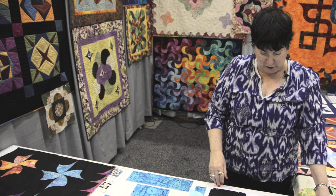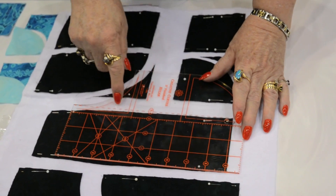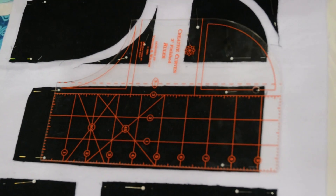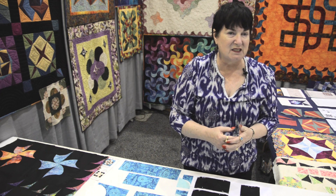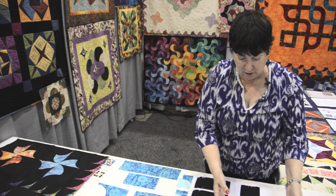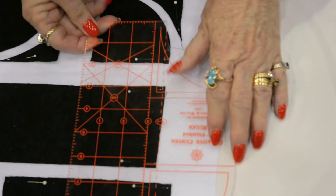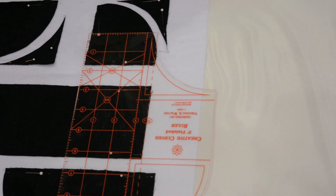Once I have cut a square — I'd cut a strip first — this dashed line, which you can see more easily on that black fabric, is part of the ruler section and shows you how wide a strip to cut. Once you've cut strips you're going to cut rectangles or squares, and that's basically the size you need. If I'm cutting a square I could measure three and a half inches. I tend to stack up four at a time because things come in groups of four in quilting and cut all four pieces at once.